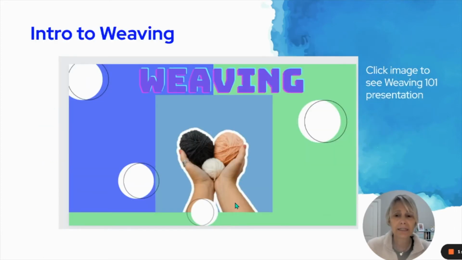What I've done is I've created a weaving presentation for the kids. So if you click on this link, it will take you to the presentation. I'm not going to go through the whole presentation. You can look at it at your leisure and feel free to use it. But I did make it in Canva, and that was from our previous webinar where I talked about technology. I think it's a great program for making catchy little presentations.